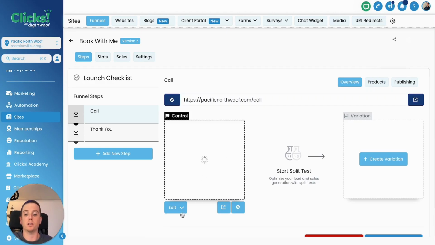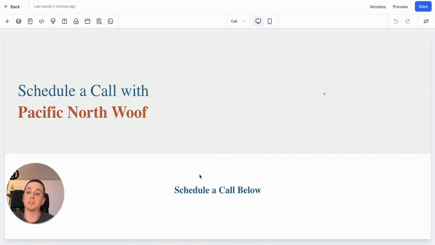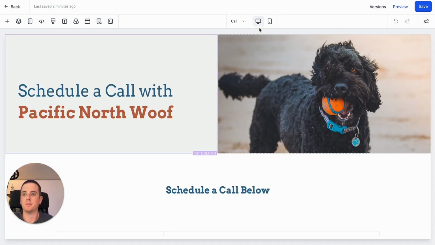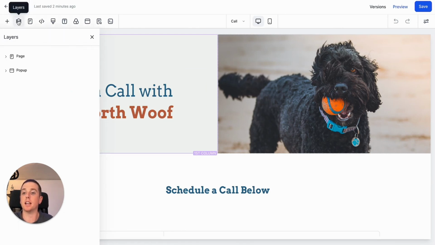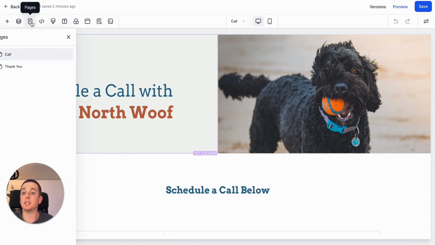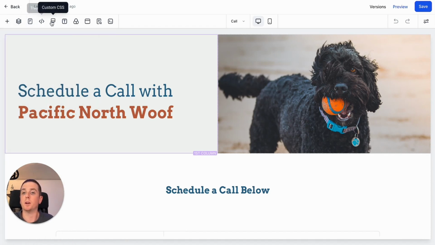So now if I go into overview and go into our page editor, this is going to open up our website builder. So then inside of here from the top, we can see we have settings as far as add elements, see our different layers. We can then see the different pages we have on a particular website. And we can then go see the typography we're using, the background for the full page, as well as our pop-up settings and SEO data.